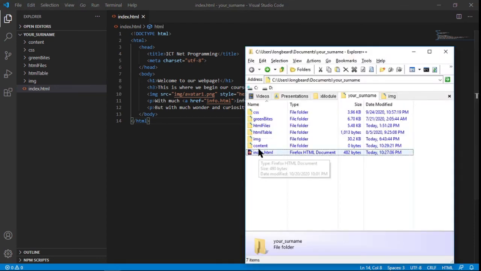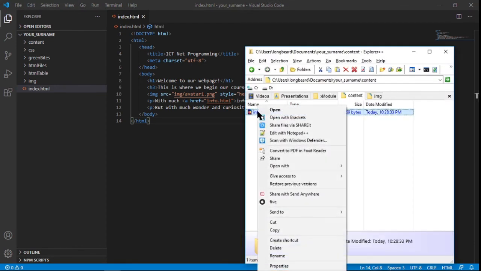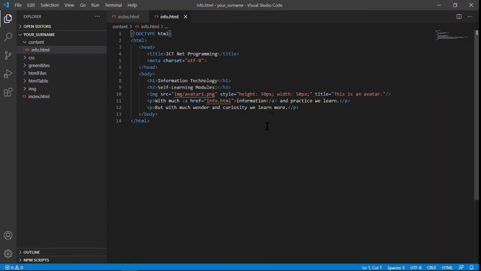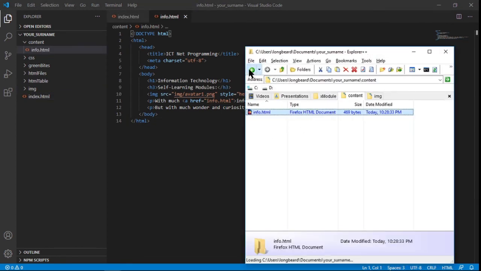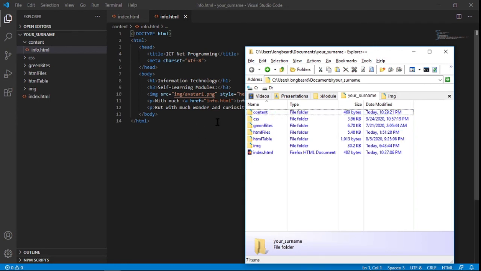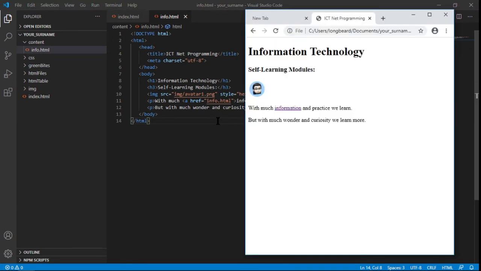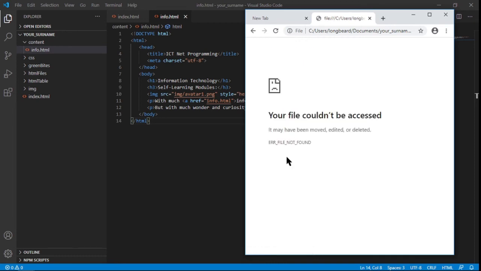Let's have it opened. So in here, if we try to refresh and then click the information, we'll have another file couldn't be accessed error.